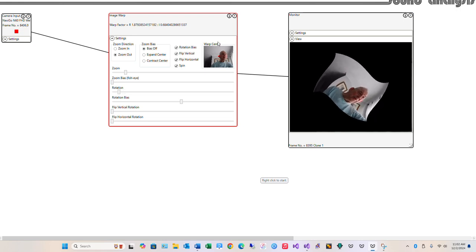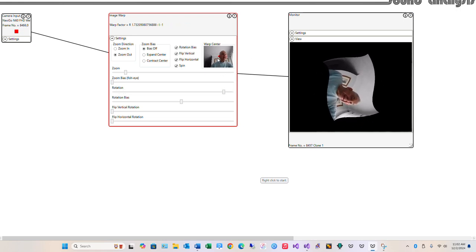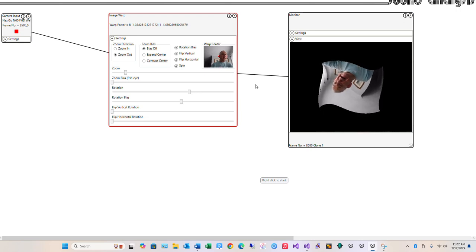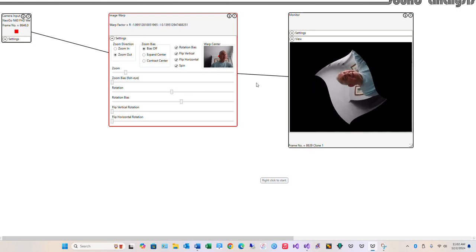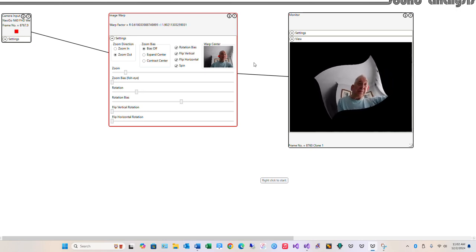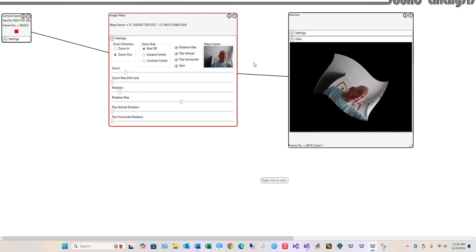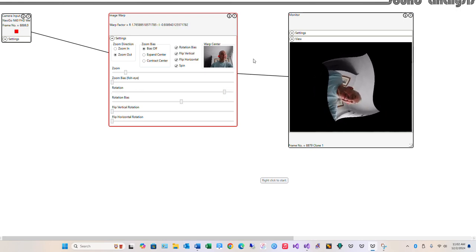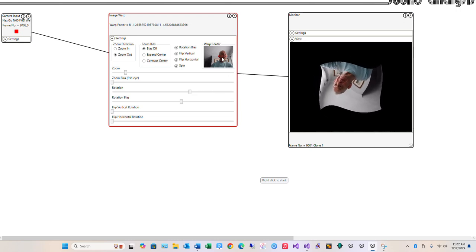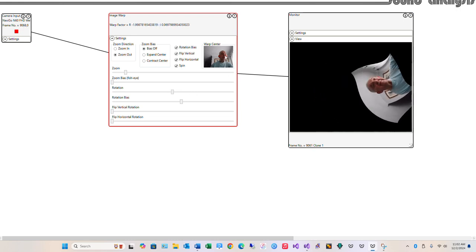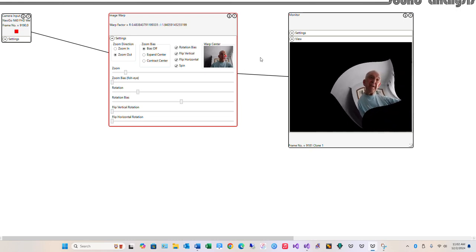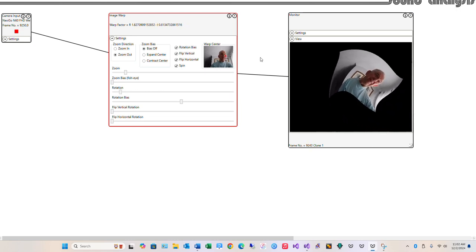If we look at the warp center here, we can see that there's a little red dot right in the middle of the image. That's the default condition. And that dot is the point around which all the warps are done, all the flips, rotations, zooms, everything's done there. So if we want to move that dot and put it somewhere else, let's put it in the middle of my face there, we can do that. We can see that we're now rotating, zooming and everything else around that point.